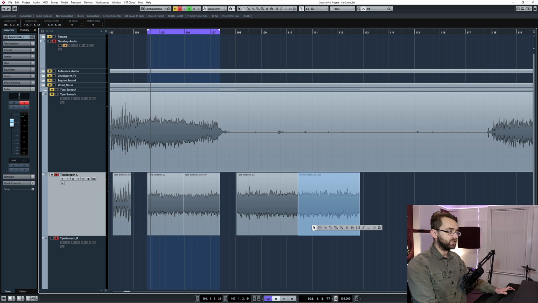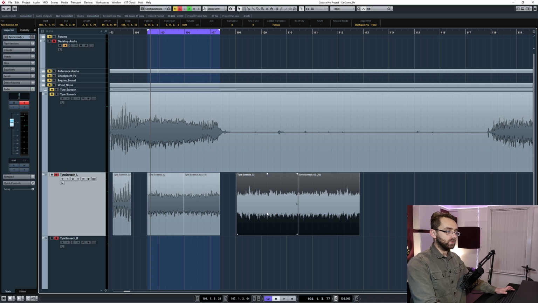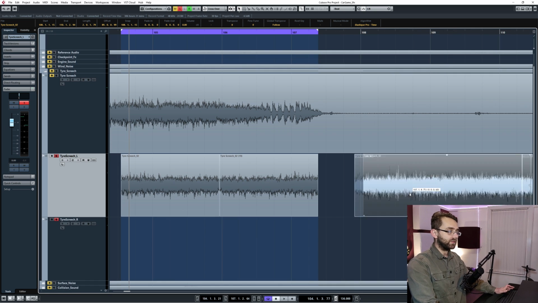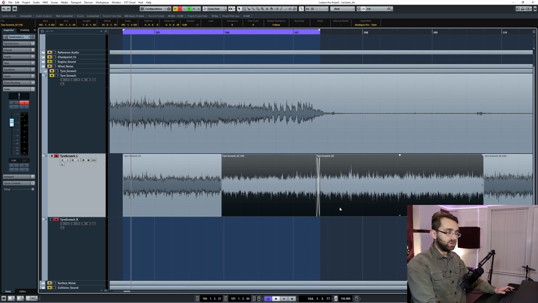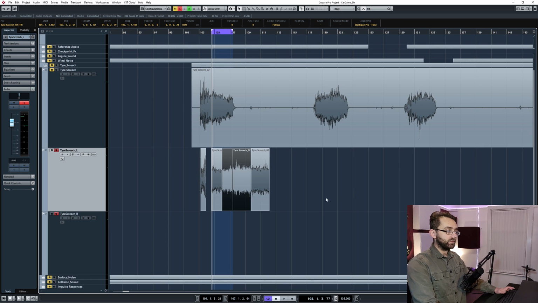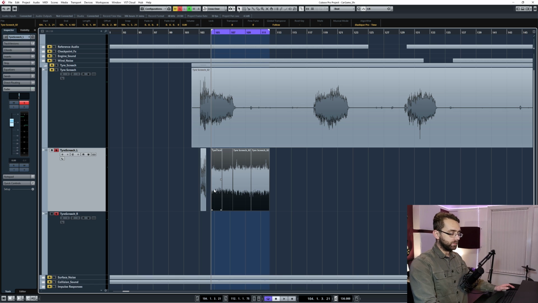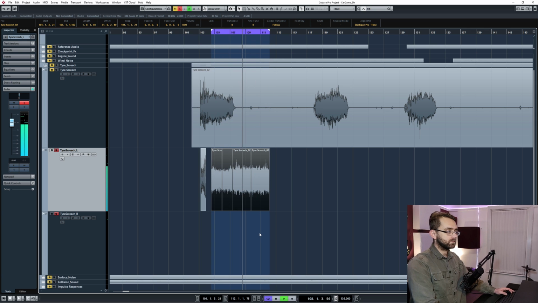So we'll go new version again. So we have a whole other loop that we've created now, and we're just going to tag that on the end here. And you can do this forever if you wanted to, make a really massive loop, but I'm just going to make a short one for now for demonstration purposes. So for now that'll be fine.